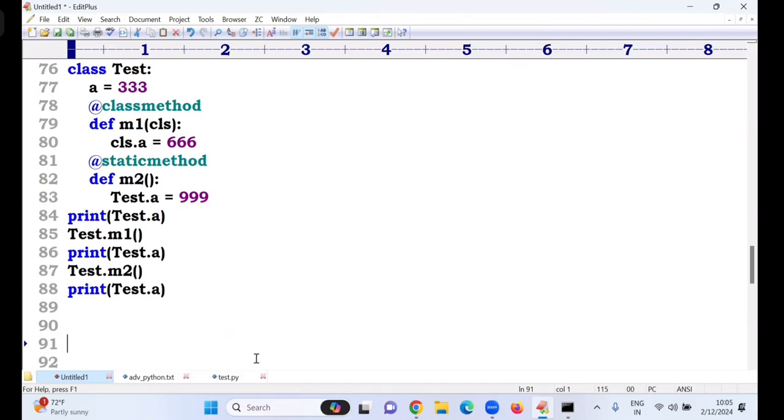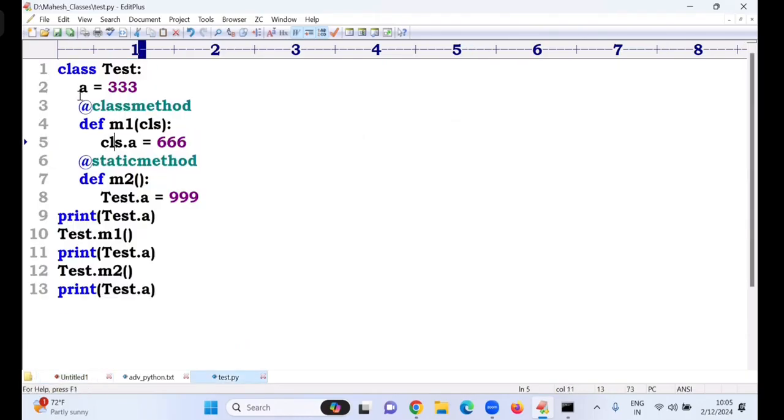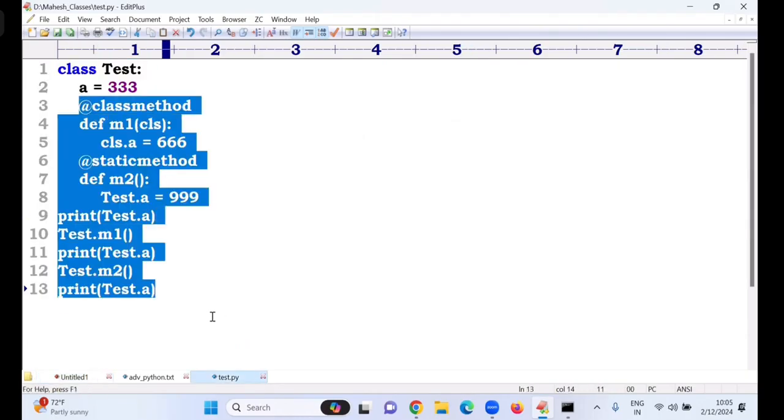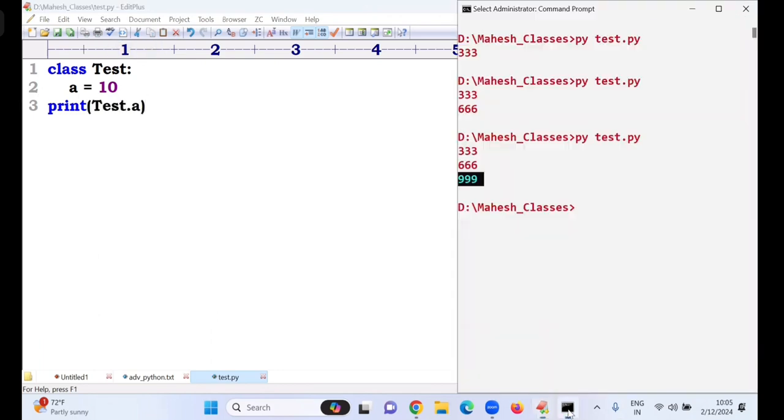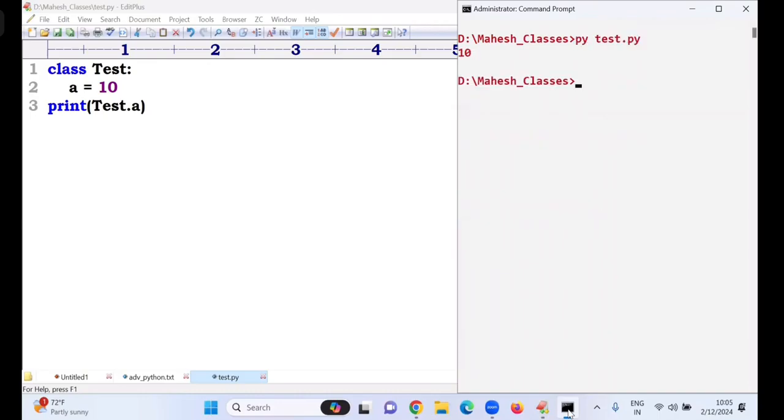So next one is, for example, see here, a class is there, within it a static variable is there. Print a = 10, print test.a. So now it is one static variable. The value of a should be 10.